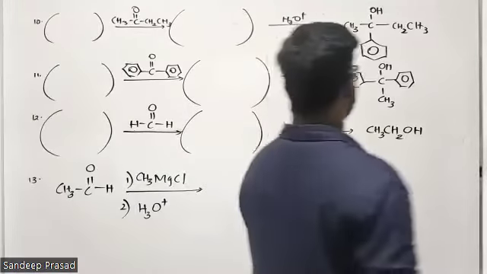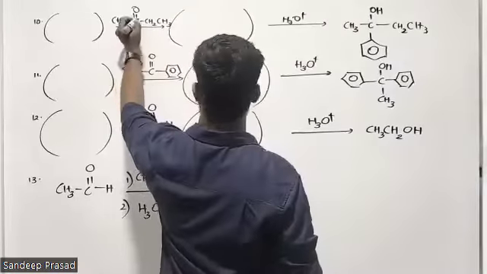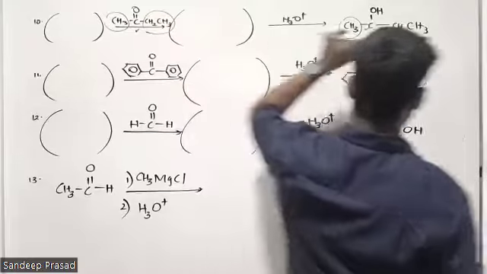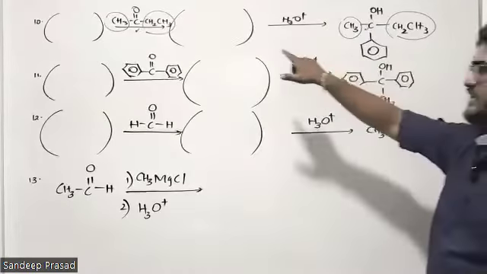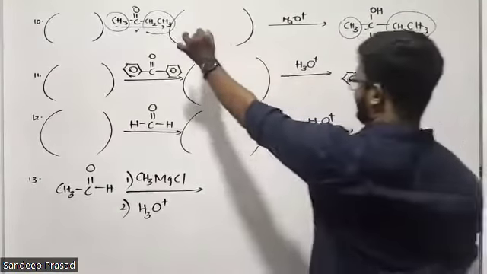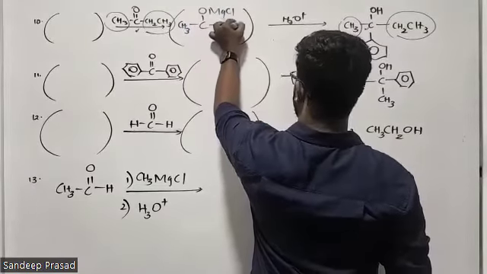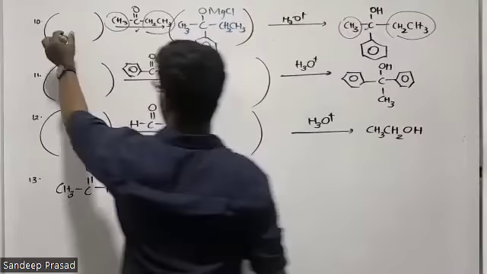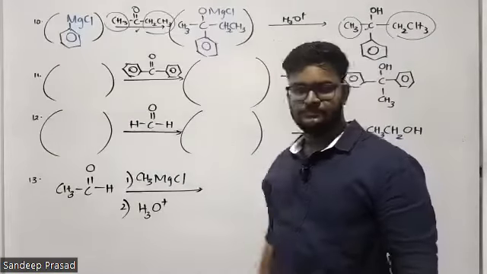Students, number 10 should be like this. We have added a ketone, right? Look at the ketone, the carbonyl group is this one. So carbon, this CH3 group, and CH2CH3. Then here we have to identify what the Grignard reagent is. So this is a ketone, and the ketone is reacting with the Grignard reagent. So where is the Grignard reagent? The intermediate is like this: OMgCl, CH2CH3, phenyl ring. All these three groups can be seen here. Then phenyl magnesium chloride, PhMgCl, is the Grignard reagent. Can't we use MgBr or MgI? Yeah, that is your wish. Anything you wish.